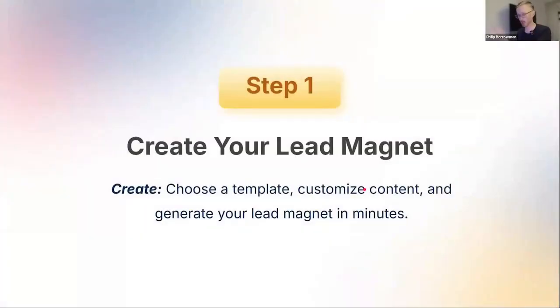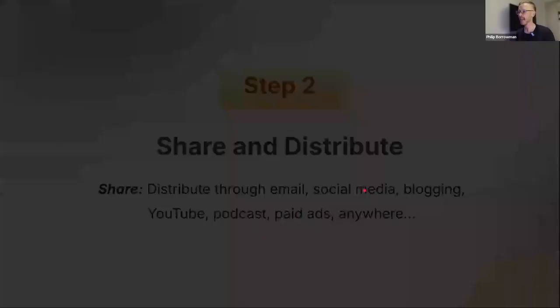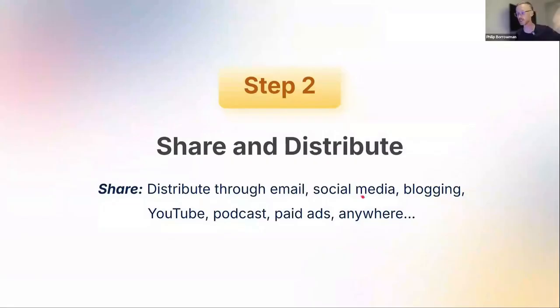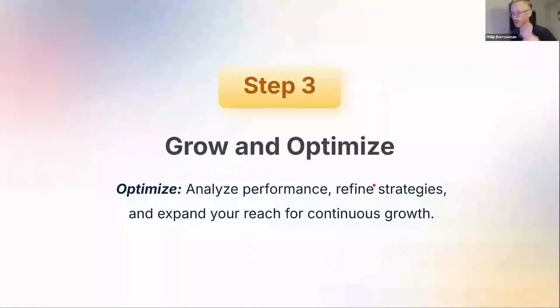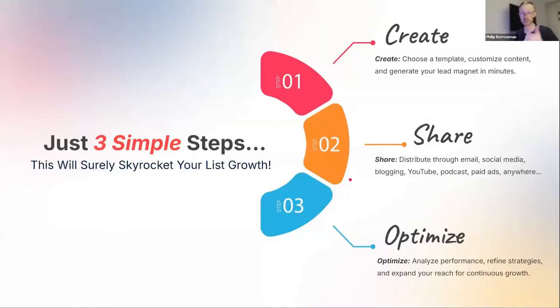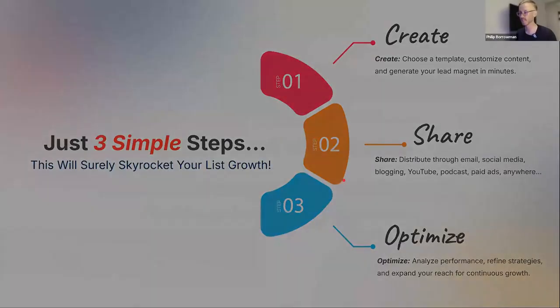So step 1, create a lead magnet, as I showed you. Customize and create it, right? Step 2, share, get it out there amongst your following. And don't you dare tell me that you're not going to do it just because you only have 10 subscribers, okay? Because that's not true. And then you grow, optimize, move forward, refine, and you continue growing your list, okay? Create, share, optimize. It's that simple.